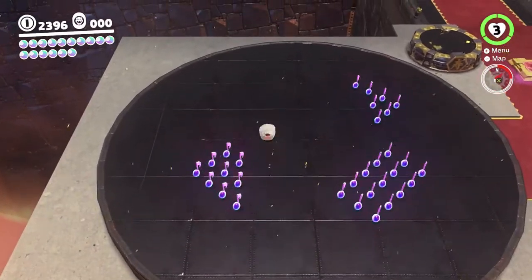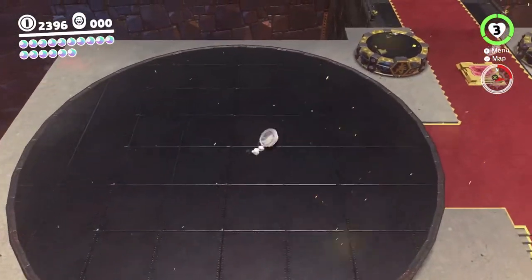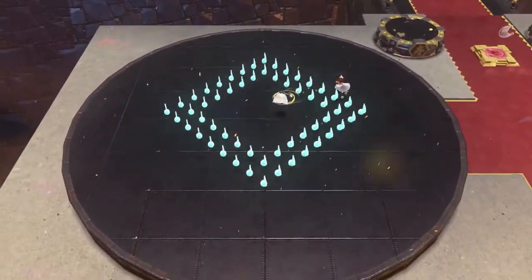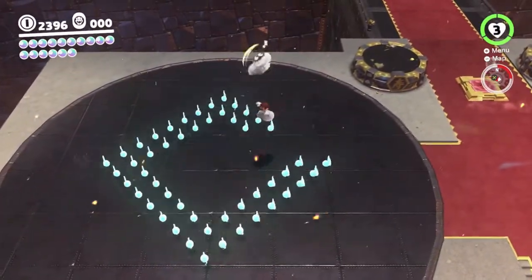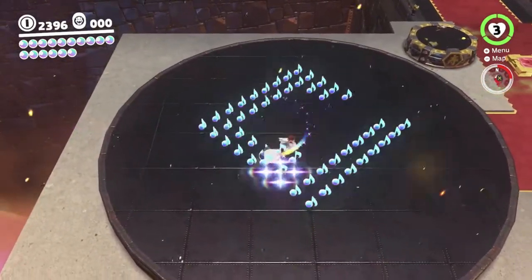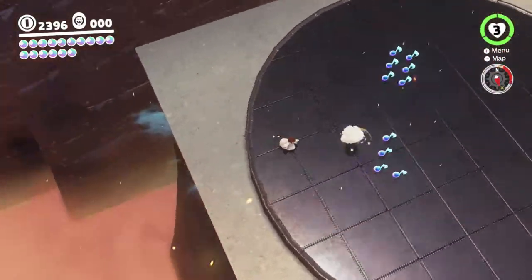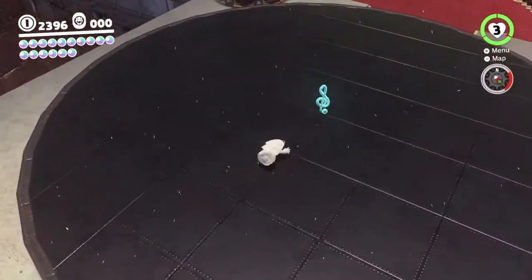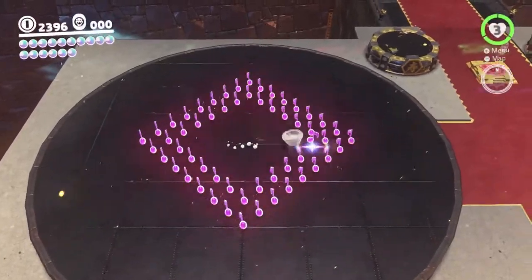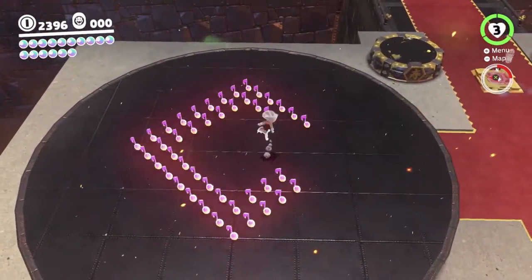There is another way to do a spinning cap throw, but it's way too slow to do here. Basically, you have to rotate the stick around in order to do a spin jump, and then you can do a cap throw from there. I don't think I can even do that, though, because I'm crouching. So yeah, if I can't pull this off as Mario, I am going to grab Pocchio and use their spin instead, because it's a bit easier to pull off.